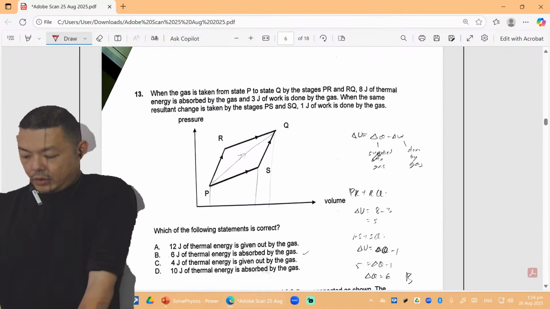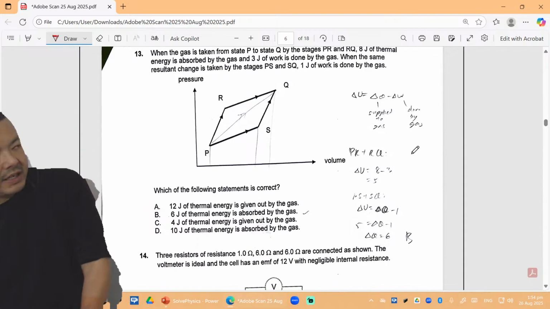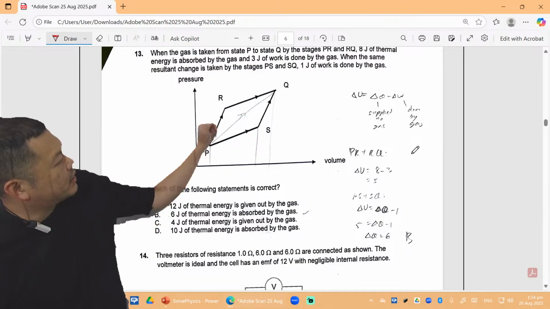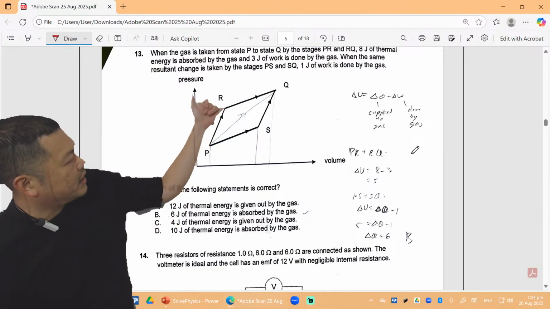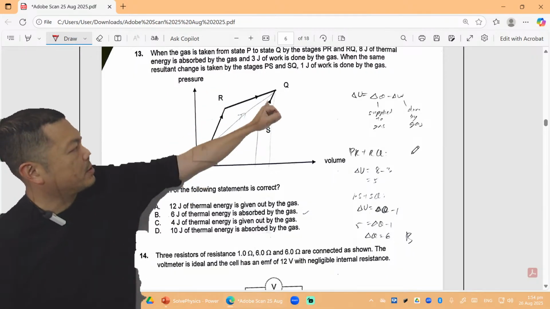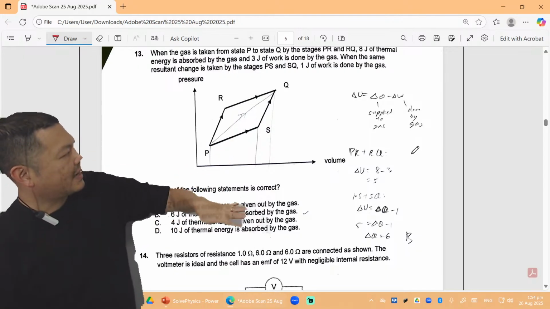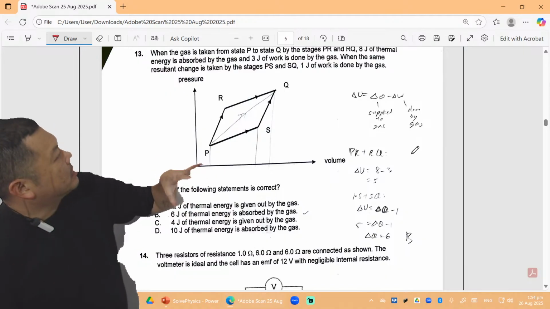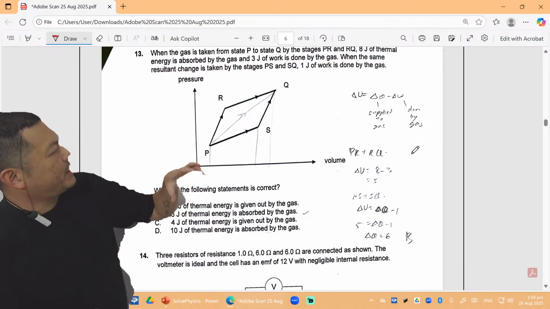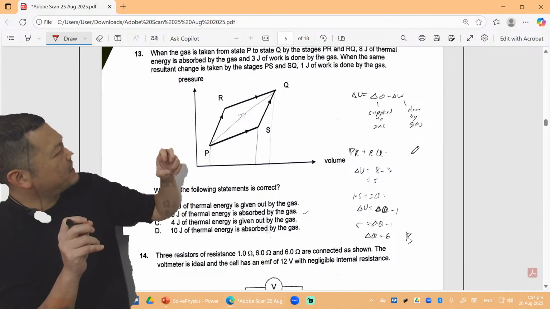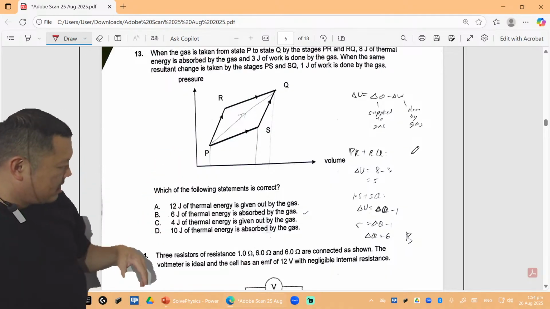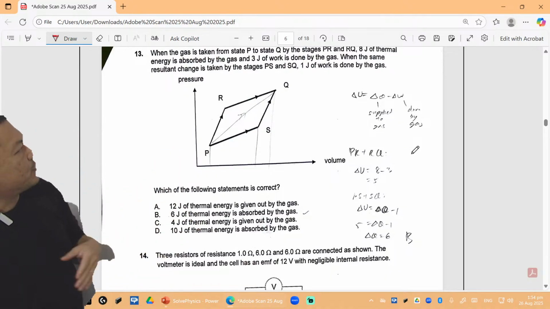13, do I need to do 13? So what the heck is 13? 13 is not even a cycle. Look at this. This is not even a cycle. The process goes here, goes there, then this process goes here, goes there. It's not about a cycle. It's about which path is more efficient or something like that. No, you're just supposed to figure it out.